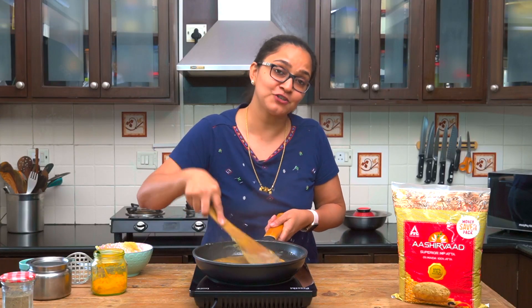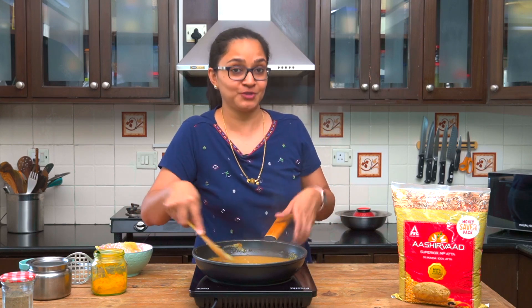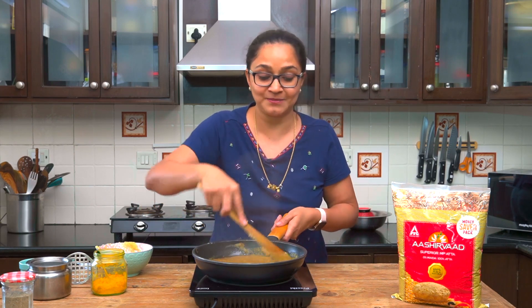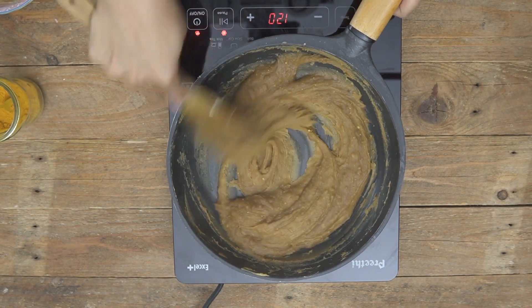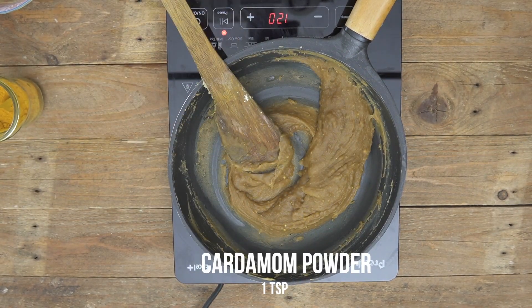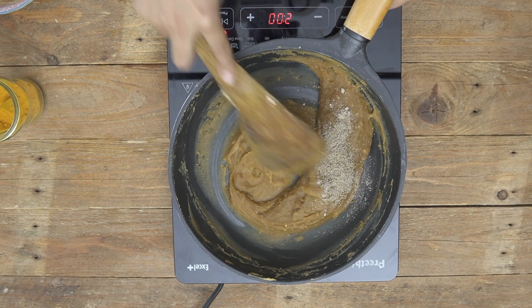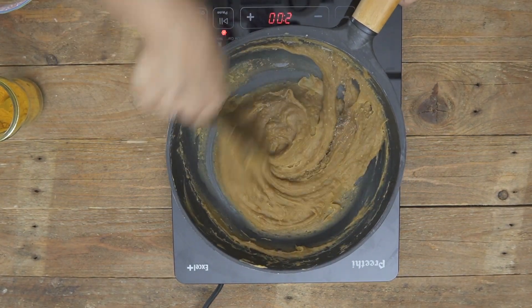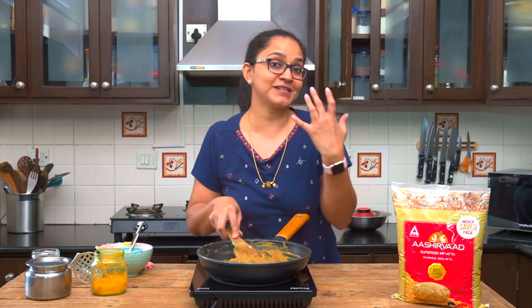Here's a tip: if you feel you've added a little extra water while cooking the dal, while stirring the jaggery and holigay mixture just add a tablespoon of gram flour — that's besan or chana dal flour — and it will bind together really well, so you don't need to keep stirring for a long time. About three to four minutes is what's required for the entire thing to come together. Notice it's thickened beautifully and coming away from the sides. At this stage add in the cardamom powder — I always like adding it at the end; you can also add nutmeg powder — as it brings out the fresh flavors much better. Give it a mix, then turn off the heat.